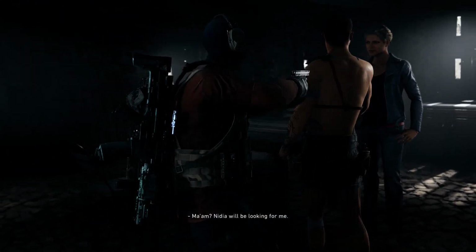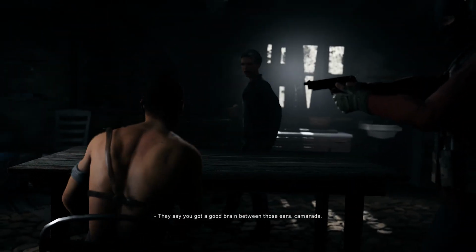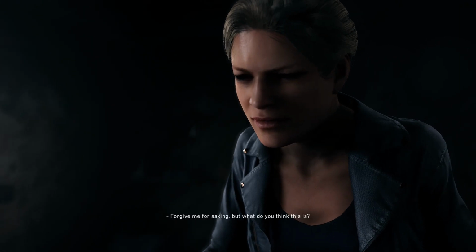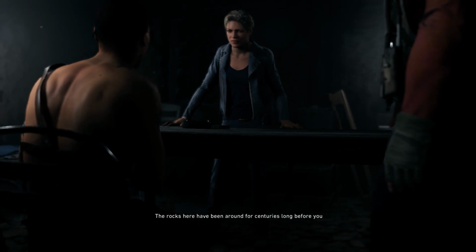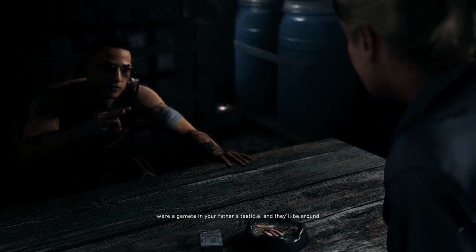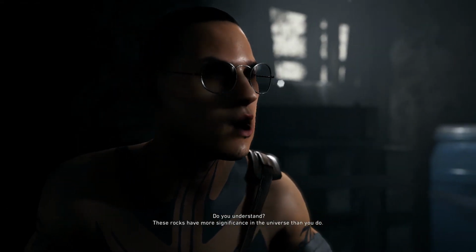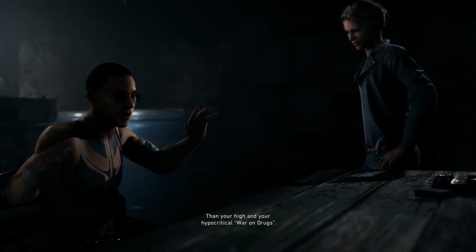Ma'am, Millie will be looking for me. Good, because we're looking for her. They say you've got a good brain between those ears, camarada. Now that you're up Schitt's Creek without a submersible, you may have figured out that you need me to help you, and I will, once you help me. Huh. Forgive me for asking, but what do you think this is? Compelling? Dramatic? The rocks here have been around for centuries, long before you were a gamete in your father's testicle. And they'll be around long after you've gone back to the dust. Do you understand? These rocks have more significance in the universe than you do. And your hypocritical war on rocks.